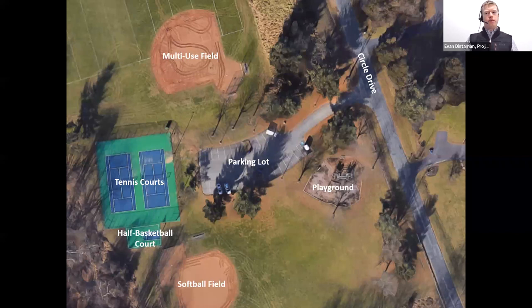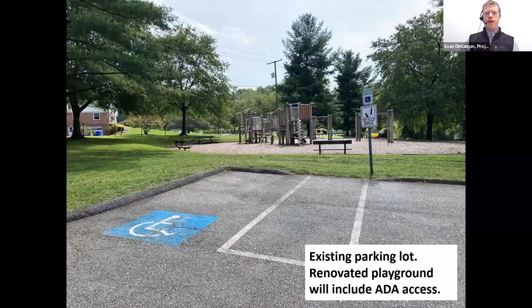Next, we're going to look at some photos of the existing conditions within the park and the playground. The existing parking lot is directly adjacent to the playground, and we will be renovating the playground to include ADA access from the parking lot directly to the playground. And so, we'll make sure that we're meeting ADA standards there and that there is accessibility to the playground.